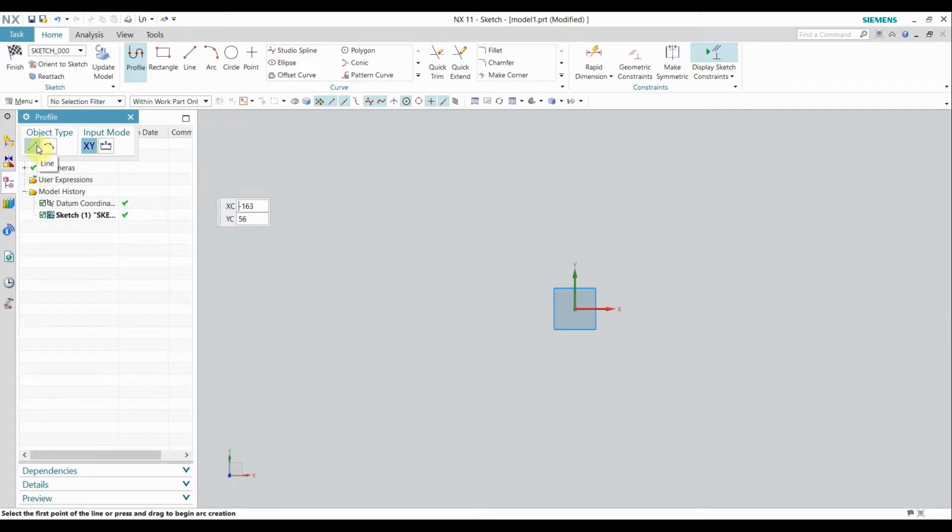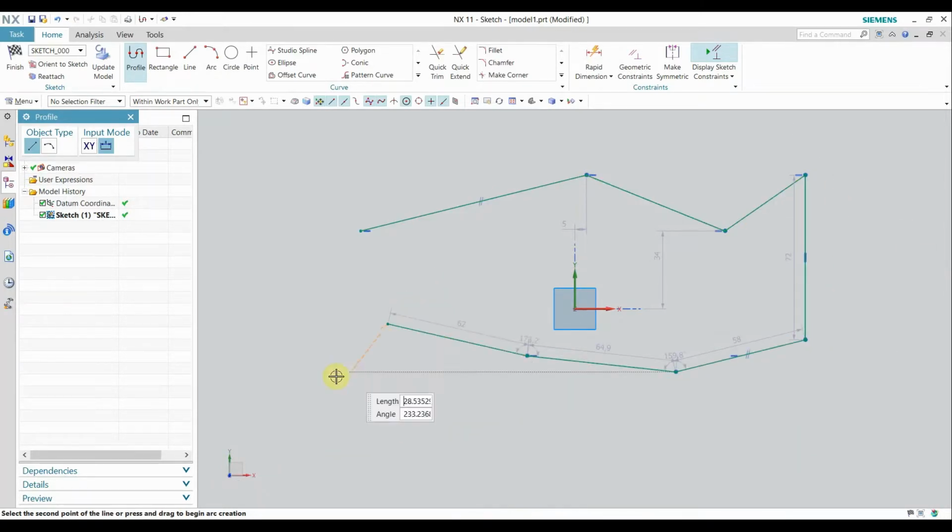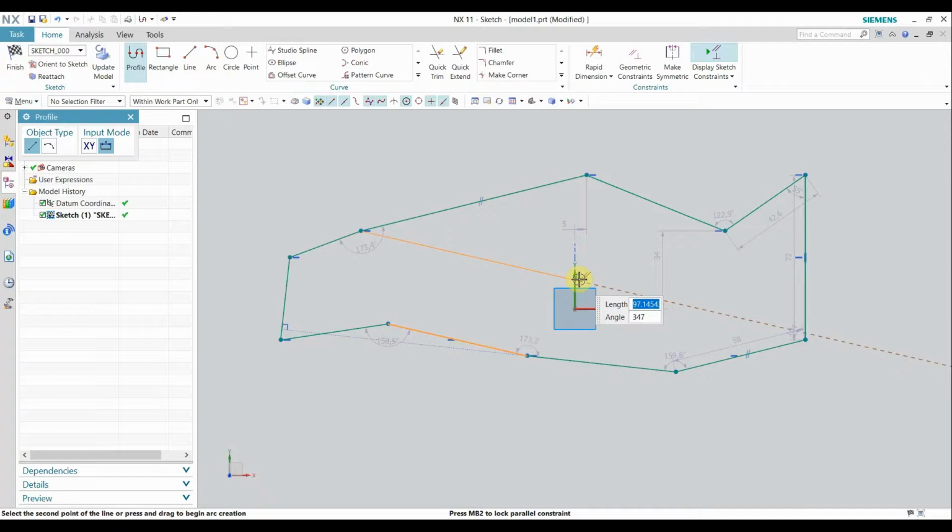If I select the line command, when I am done with one line, it will automatically give me the path for another line. So I can use this command to make a closed loop. That is handy, because I can make any profile out of the line command. If I have to escape this command, I just have to hit the escape button on the keyboard. So now I'm done with the line command.